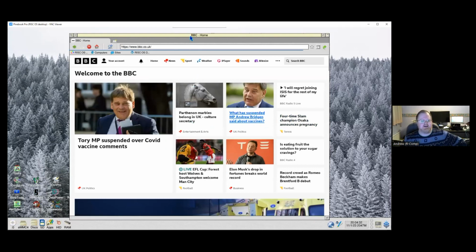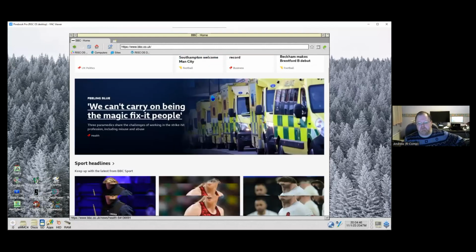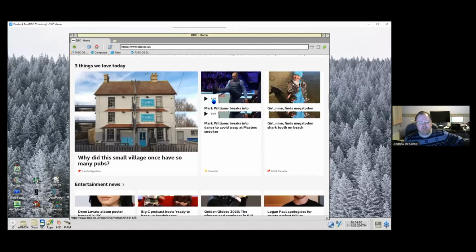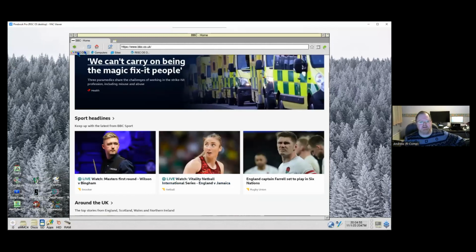So as you can see, it's pretty nippy. I'm using Iris as a demonstration because it's about the most demanding RISC OS application that currently exists. So if we can deliver decent performance in Iris, then we can deliver decent performance in pretty much anything. Obviously, coming over the network, things like scrolling are going to look a little bit iffy, but you can see that that's bowling along quite nicely.